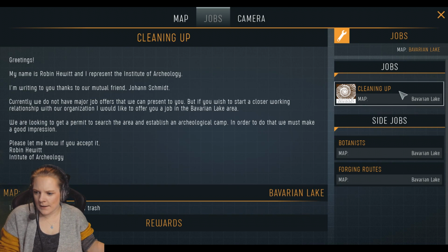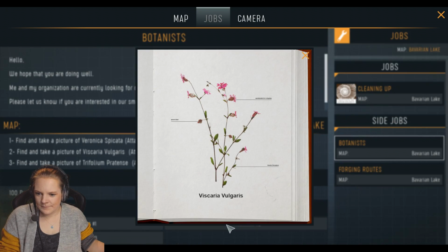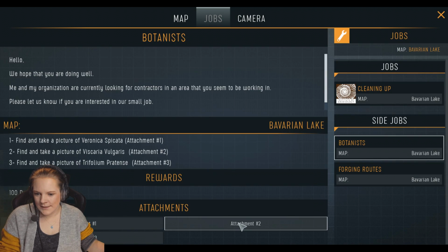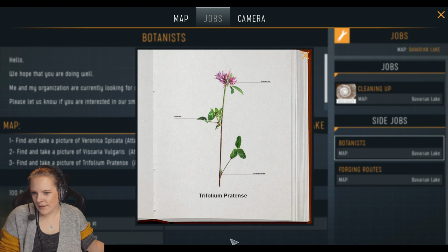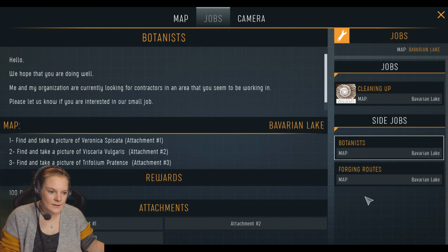So, clean up trash. Look for some plants. That's one of them. That's another one. So they're all pink, basically. One's a bit like a foxglove. One's a bit like a wildflowery thing. That's like dog weed, wort, or whatever it's called. And that's like a thistle, but not.